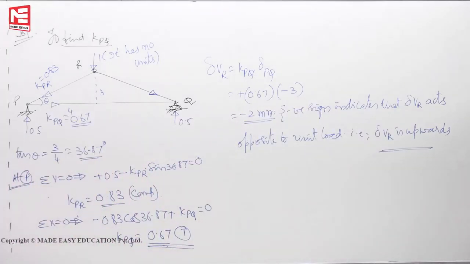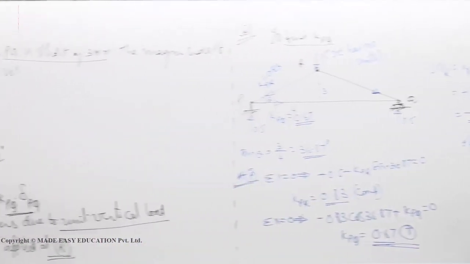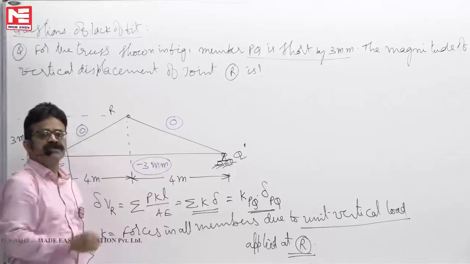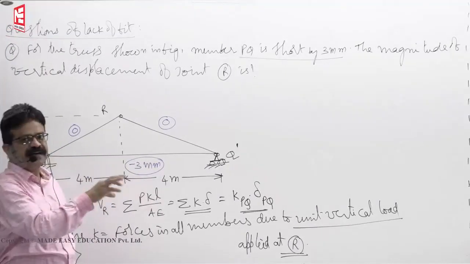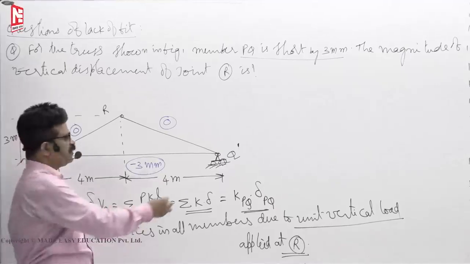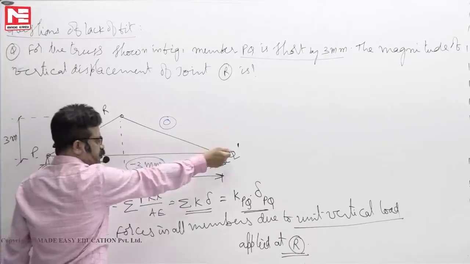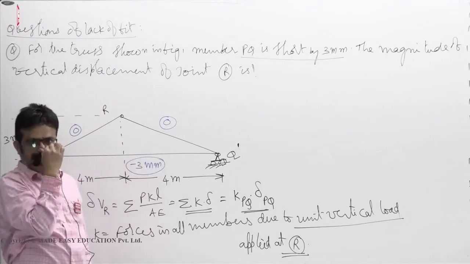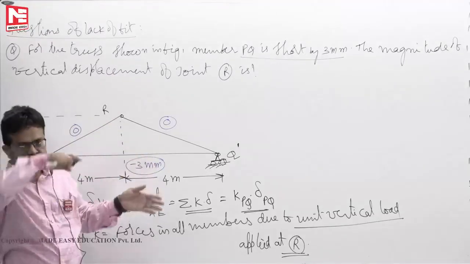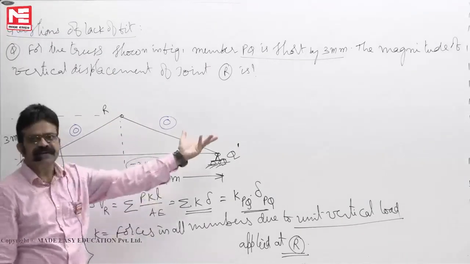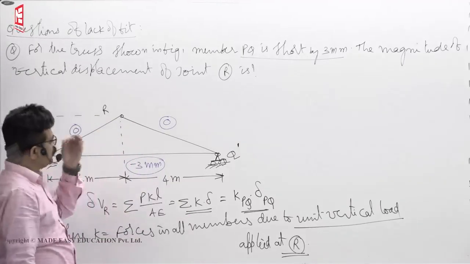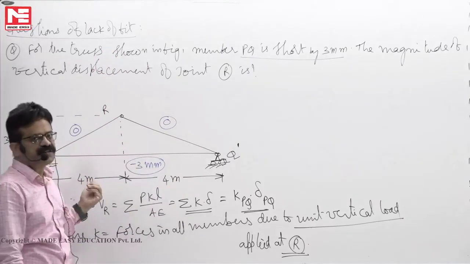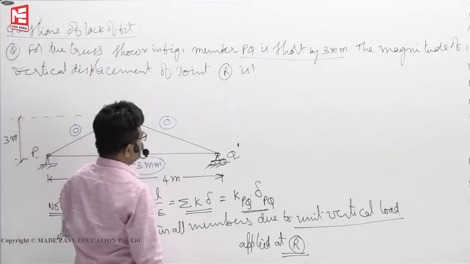Okay, 2 minutes time. Now come to this problem. Delta VR upwards, why is it like that? Suppose the PQ member is supposed to be 8 meters, so he has cut 7.997 meters. 3 mm error came, so it goes in. When Q goes in, this will go up. Assume that in the beginning we could not understand that point, so we assume that the displacement is downward. Finally, you will get a negative result, then it means that you should go up. Then if you see, it is correct. When we are pushing it inside, it will go up to accommodate that inward displacement. Okay, so this is one thing.